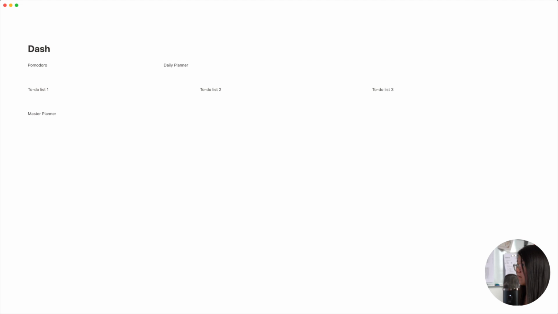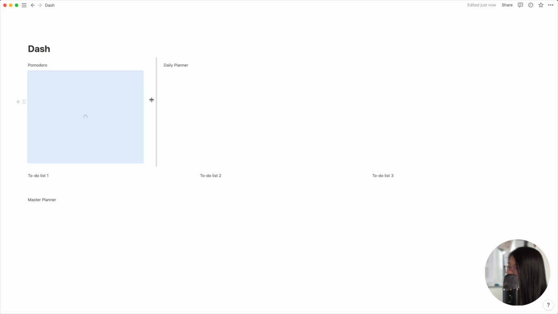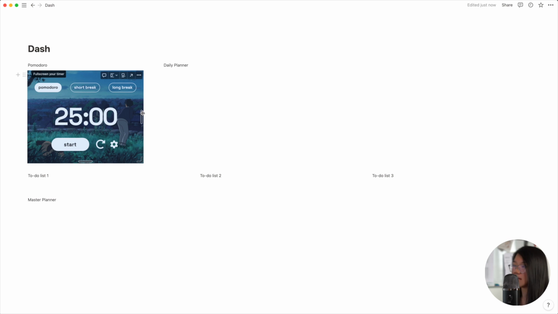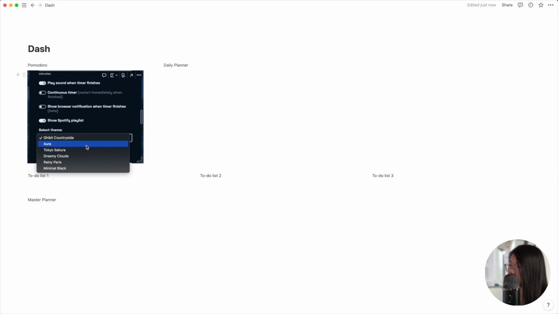So the easiest thing first out of the way is the Pomodoro timer. I'll put the link down below, but essentially you can find these widgets that people have designed for Notion, and all you have to do is paste it, embed it. The one that I use is the aesthetic Pomodoro timer, and essentially you want to paste the link and then click create embed. If we just wait a moment, then it pops out, perfect, lovely, and it works out of the box just like that with a Pomodoro timer that you can start, pause, change to a short break, long break, and then you can edit the duration as well as the theme of your dashboard as well.